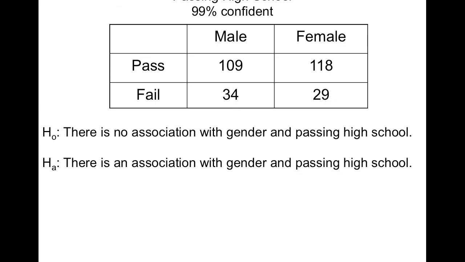Okay, so just like before, step one is writing out your null and alternate. So there is your null and alternate for the contingency tables. The next video is on an example of how to get the p-value on your calculator. And we still need our alpha level and then the conclusion at the end.